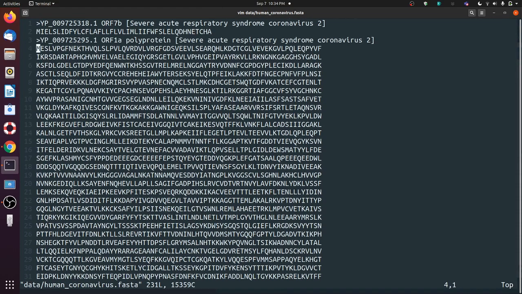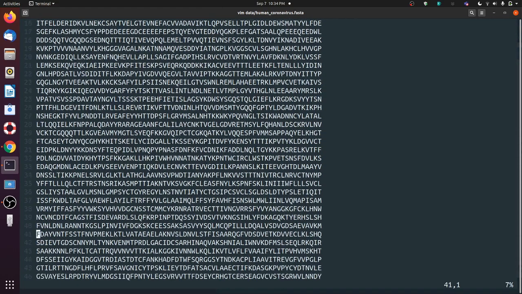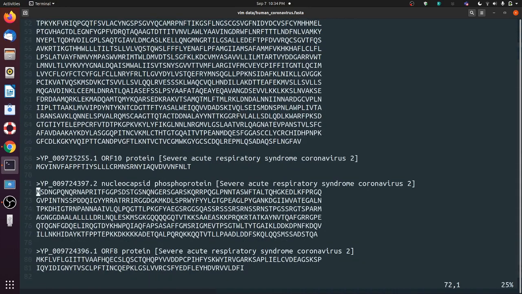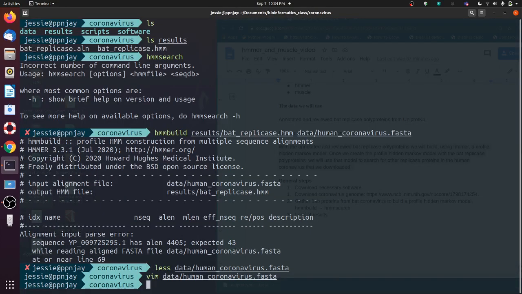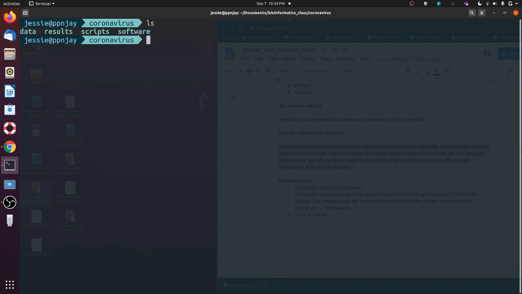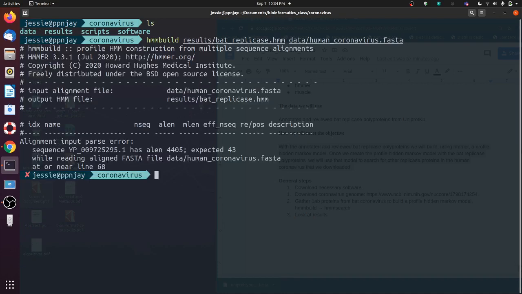Oh, I just moved this space there. And then we run this, see if it gives us a different error. Oh yeah, it does. I'll do it one more time.